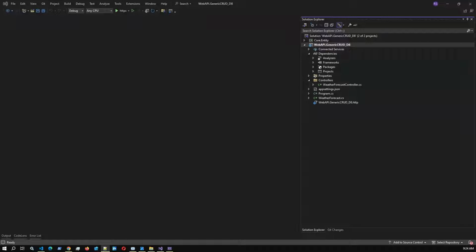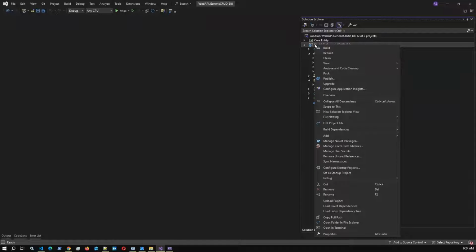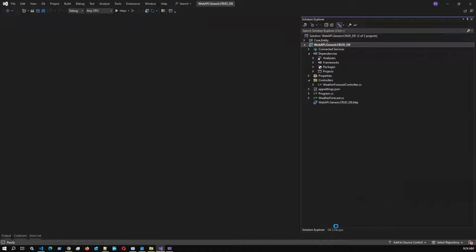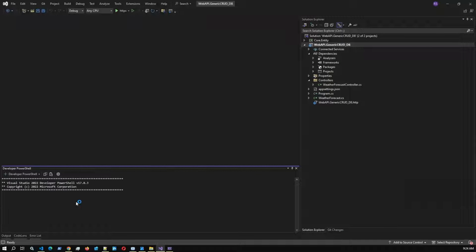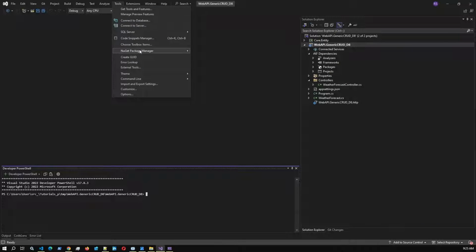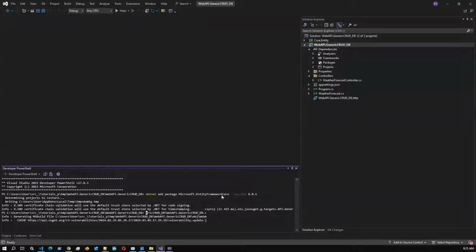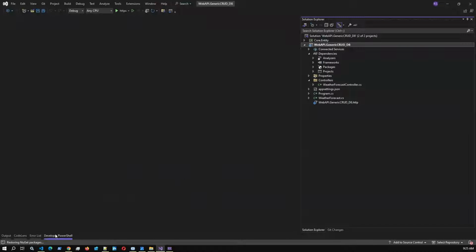I'm going to install using the .NET command line. From the Solution Explorer, right click the project name and open in terminal. So using PowerShell, you can install the NuGet packages. Also, there is another option: you can use Tools, NuGet Package Manager, Package Manager Console. Anyways, I'm going to install using terminal. So dotnet add package Microsoft.EntityFrameworkCore version 8.0.1. Enter. Note I will share all install commands in the project description.